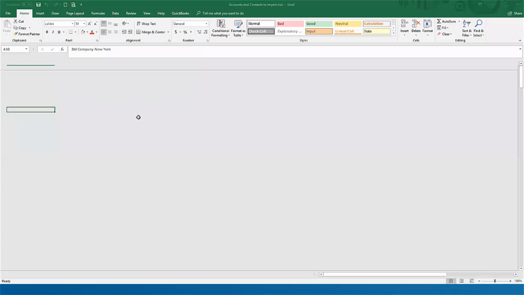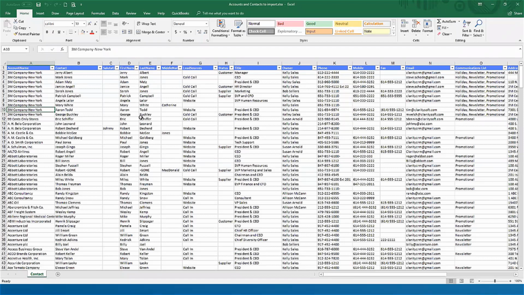Now, this data here is very clean, okay? It's not 100% complete because you can see that there's missing information in the status column, there's missing information in lead sources, which is okay. Where you want your main thrust to be is getting company names in and all accurate and spelled the same, because if you have multiple contacts at the same company, you want the company name to be spelled exactly the same way. Otherwise, you're going to get different accounts being created with the different contacts at those different accounts. So this is very important.